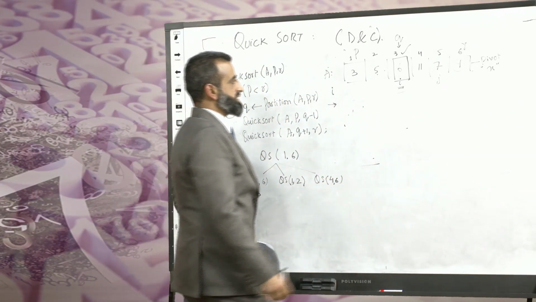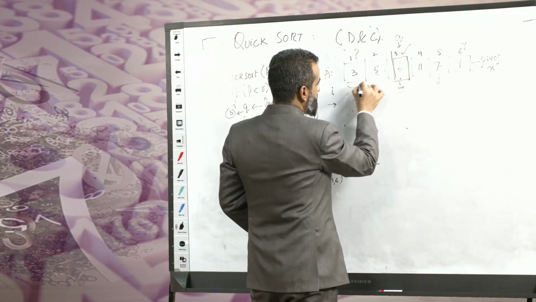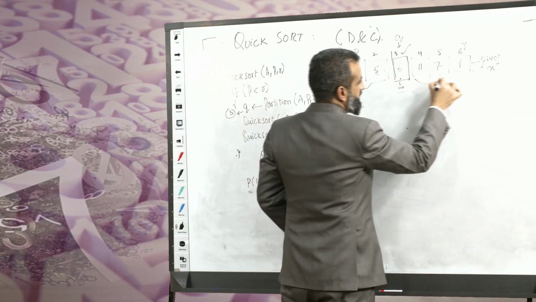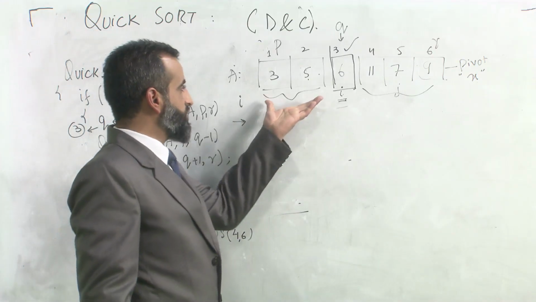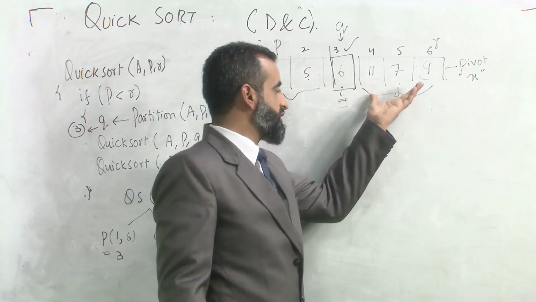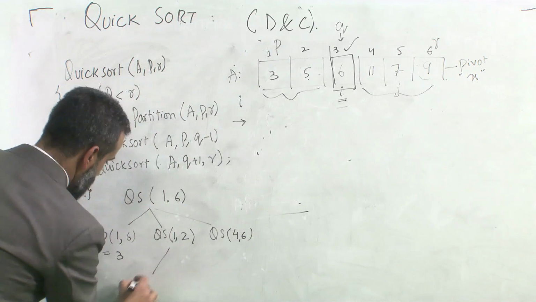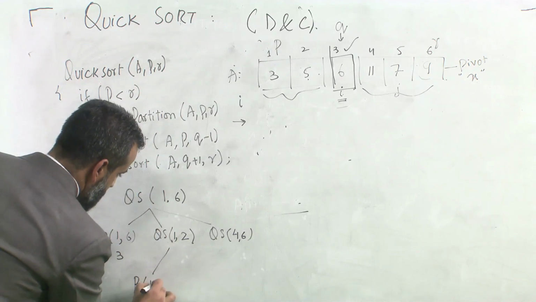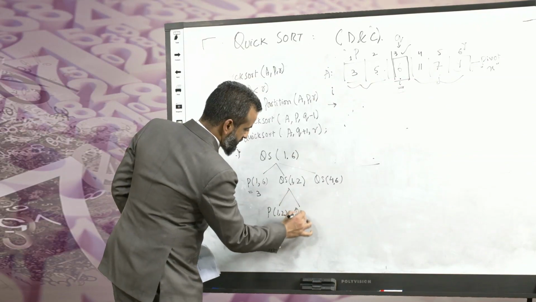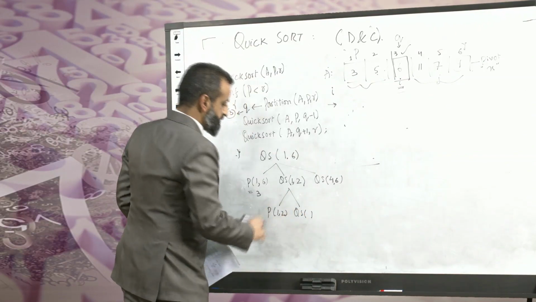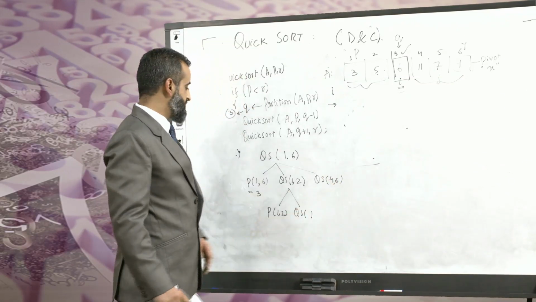So division is basically the point where we have divided. Now this is the left half and this is the right side. What we need to do is make a quicksort call to this half and a quicksort call to this half. When I make the quicksort call to this half, it will go to the partition with 1 and 2, then its own quicksort calls. Let's first complete the partition call, then we'll complete the quicksort call. Likewise we will do with the rest of the elements.